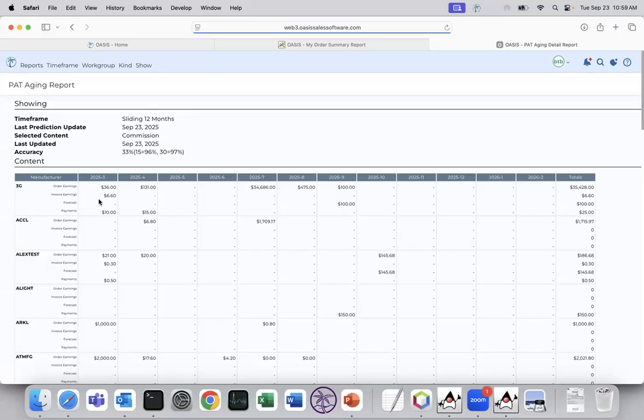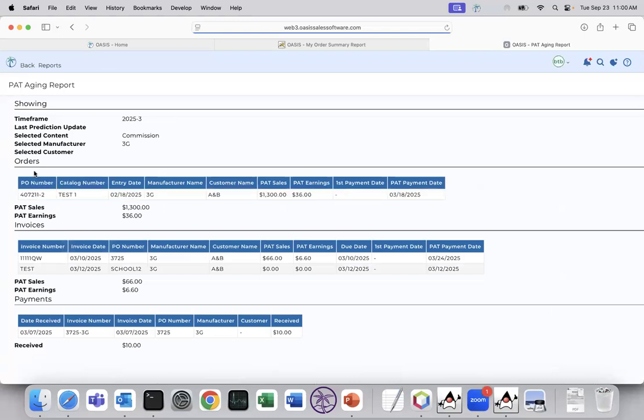So is somebody sitting on an invoice? Is there a customer upset? Is there a shipment that's stuck because of parts out of China or something like that? You can go ask those questions. The way you do this is you go into 3G, click into it, and then you end up with orders here.